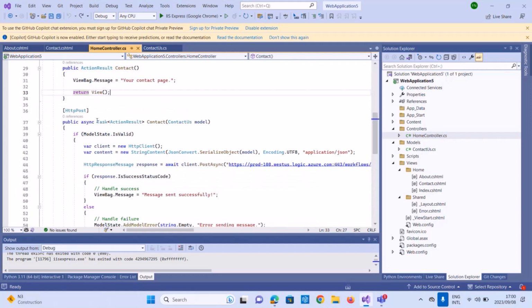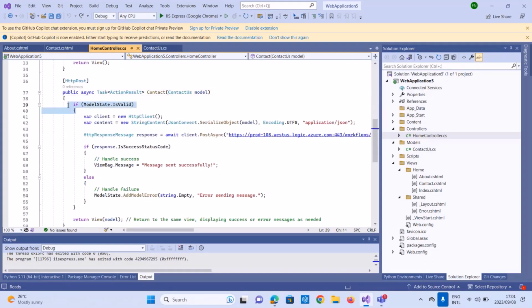But the HTTP Post. So when you submit the form, it goes to this HTTP Post method. What is the parameter that it accepts? It accepts the whole form, what we call a model or an object, that has your name, your email, and the message body. Then here I was checking the state, which is more of the validation, whether the name, email, or message body is added.